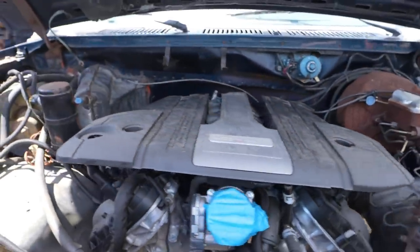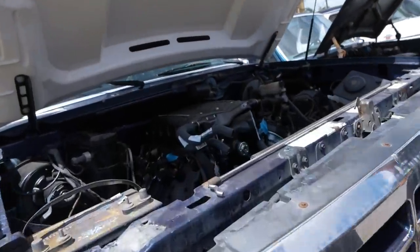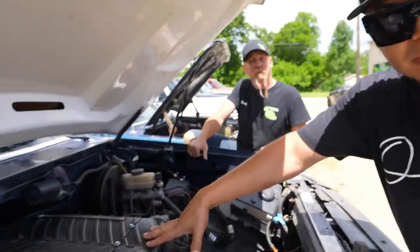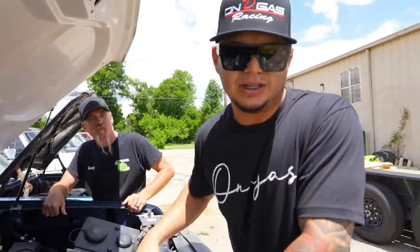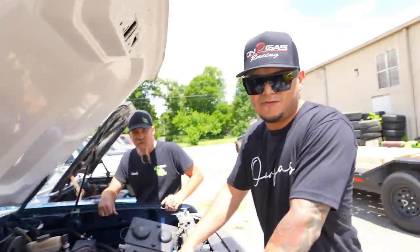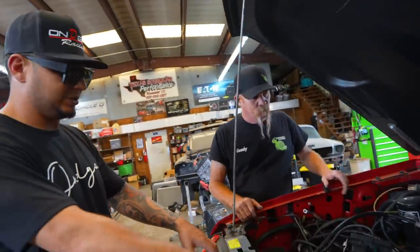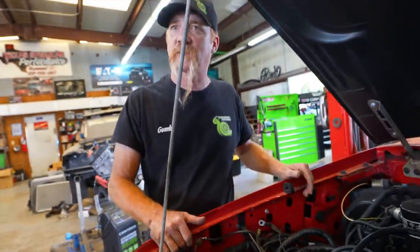Another 2020 motor — everything's Coyote. There's a 3.0 Whipple on this one. Originally we were going to put a 3.0, and then we heard the 3.8s had come out — that's when we decided to upgrade and get the bigger one. This 3.0 is still going to be a beast though. Another nice Lightning — I actually like the theme on this one. This is a 2017, one of the last new Gen 2 motors we were able to get.